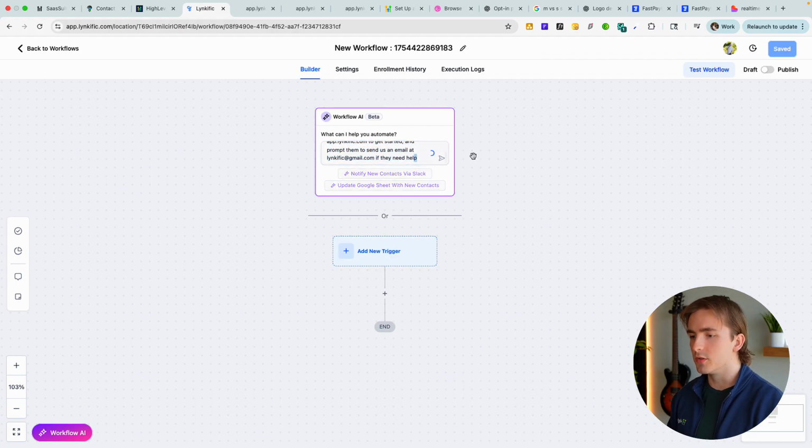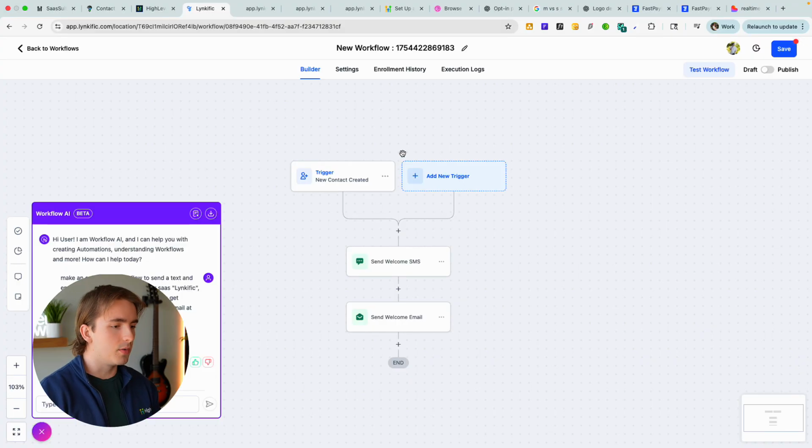You can use the beta version of this to start building your automation, or all you can do is just set up a trigger with an order form submission and then an SMS and email and such. And we'll go through what both of those look like in a second. Okay, so this is a pretty simple workflow. It just made this using AI, which is really cool.